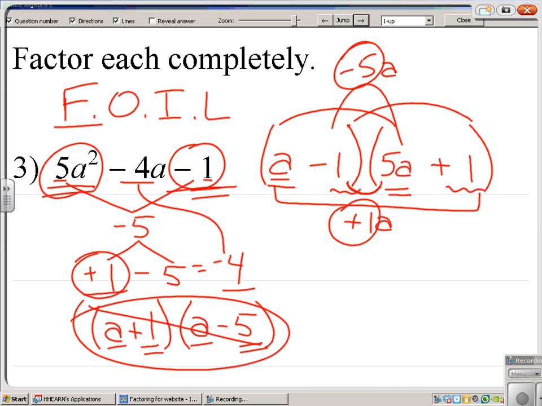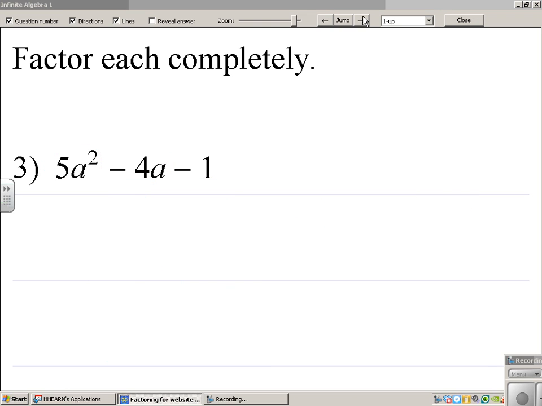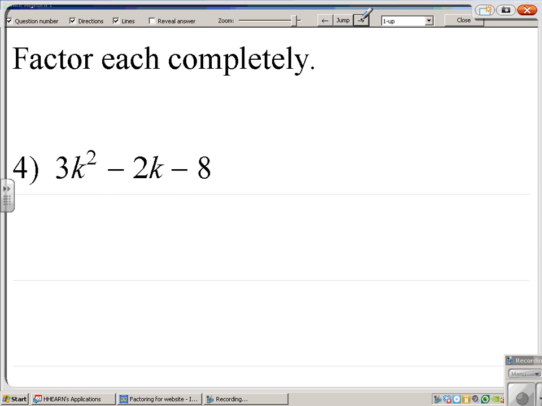So I made quite a mess there. I'm going to clean that up because you should need a little bit less illustration as we move on. So we're going to go through a number of these. At any point, feel free to pause and give a problem a try. Okay, so here's our process.